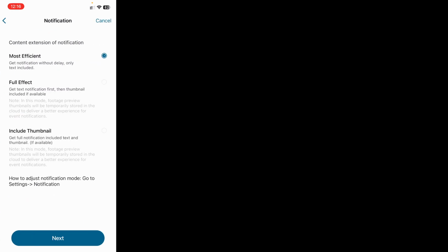Okay, content extension of notification. Most efficient, get notification without delay. Full effect, then thumbnail, include thumbnail if available. We like the full effect.